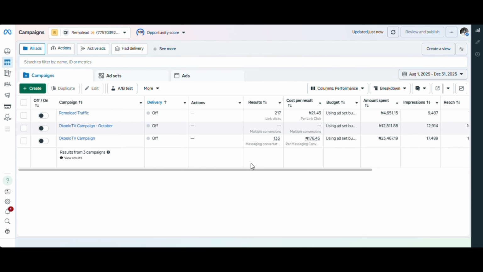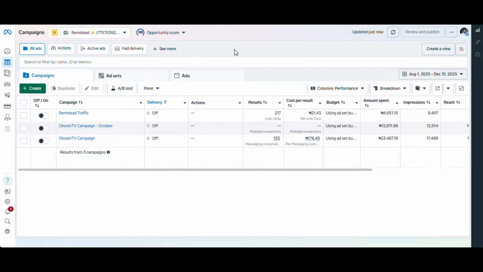So the first thing you have to do is this. Before you can create a WhatsApp advert on Ads Manager, you need to have a business manager, a business portfolio actually. To have a business portfolio, you need to add an ad manager account, and you need to have a Facebook page. The first thing you need to create is a Facebook page. And again, after creating your Facebook page, you need to link your WhatsApp business phone number. You need to connect your WhatsApp business phone number to your business page so that it's easier for people to reach out to you when you launch your advert.